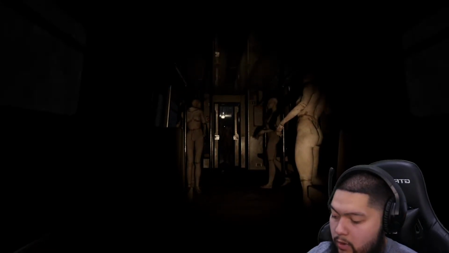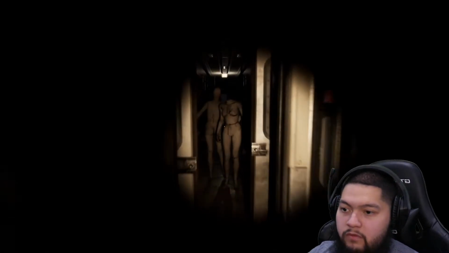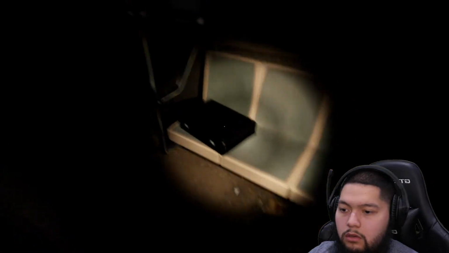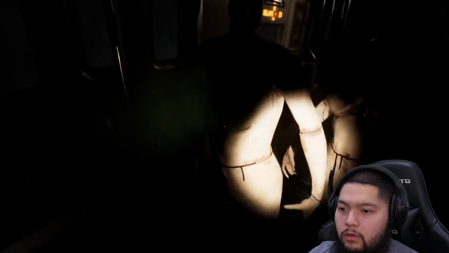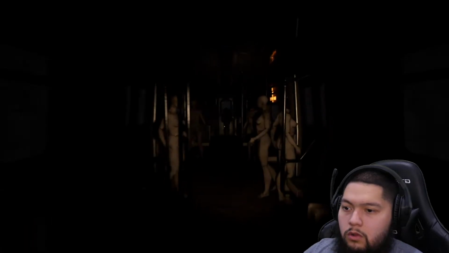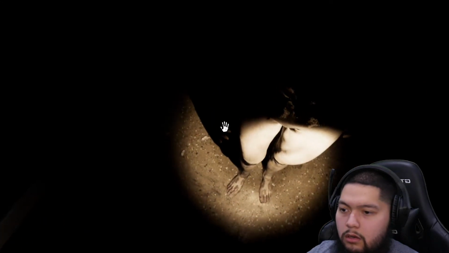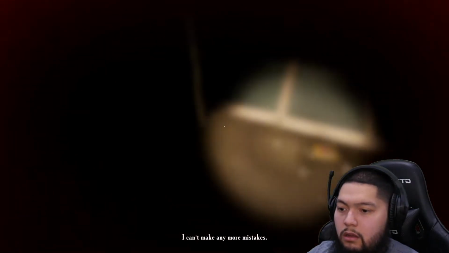Hold on. How do I get up? There we go. This thing has moved now, hasn't it? There's a handprint on it. Back up, bro. You too close. Is there nothing inside this? Oh, this one's different. Key. Okay, yeah, take the key.